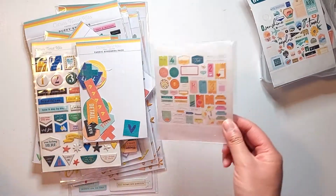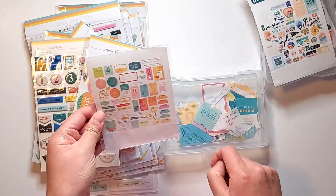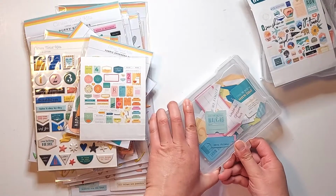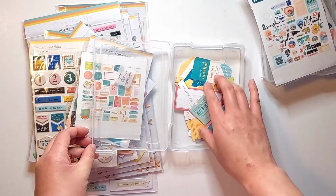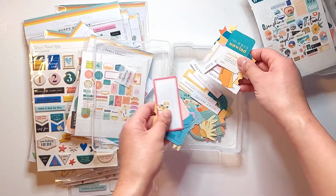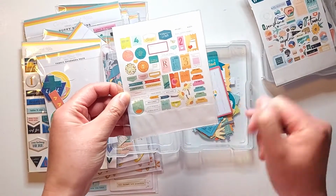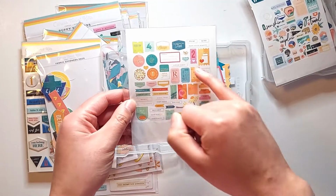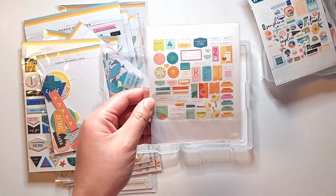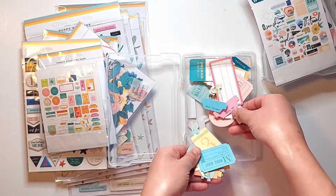And I also picked up as a second ephemera pack, this Weekender pack. Not only because it has things for documenting the weekend, which I do take a lot of trips to visit family and friends on the weekend, so that's always good to have, but also because they have all of these little tabs that I could use for interactive pages, and also these ticket stubs and little tile pieces that will be really good for layering. So that's why I picked this pack up.